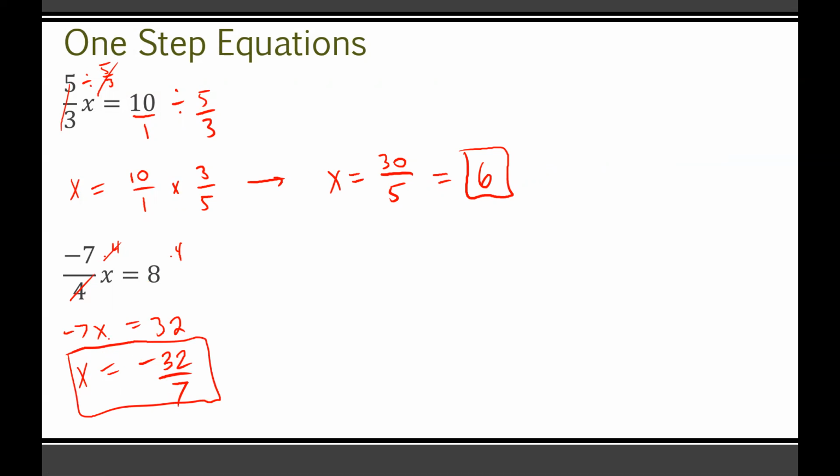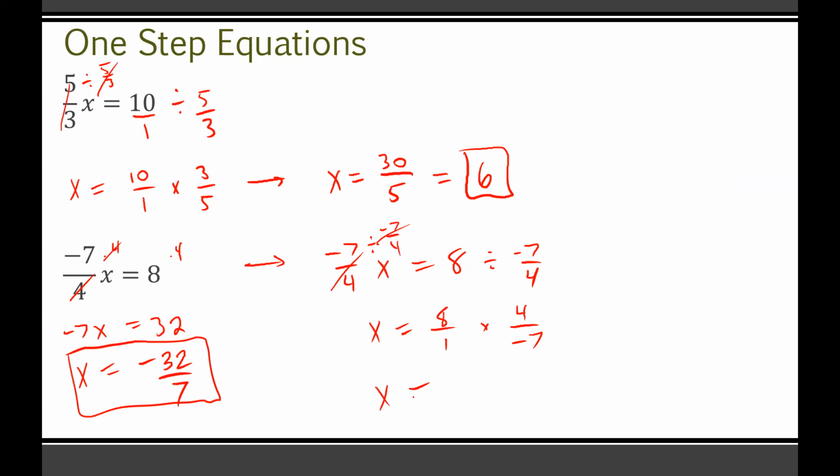So using that little newfangled way, I just kind of broke it down one piece at a time rather than hitting the whole fraction all at once. But if you prefer to do the whole fraction all at once, I can show you. -7 over 4x equals 8. It works the exact same way, just divide by -7 over 4. That gets rid of this guy completely over here. So this gives us x equals, we're dividing by a fraction here, so we got to keep, change, flip. What do you know? 8 times 4 is 32. 1 times -7 is -7, but we put the negative on the top.